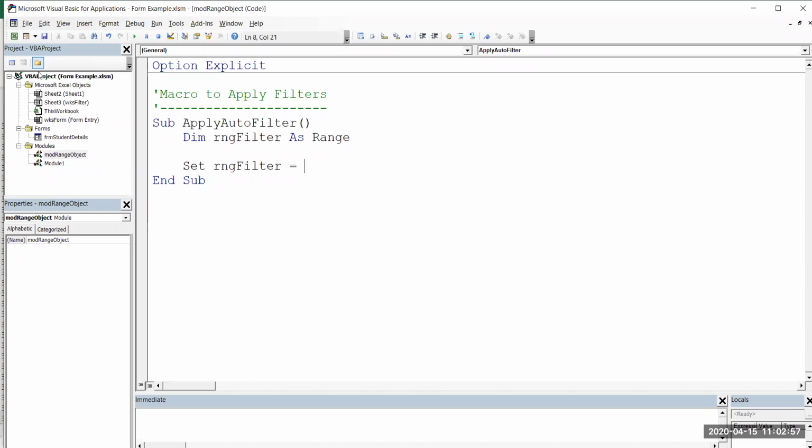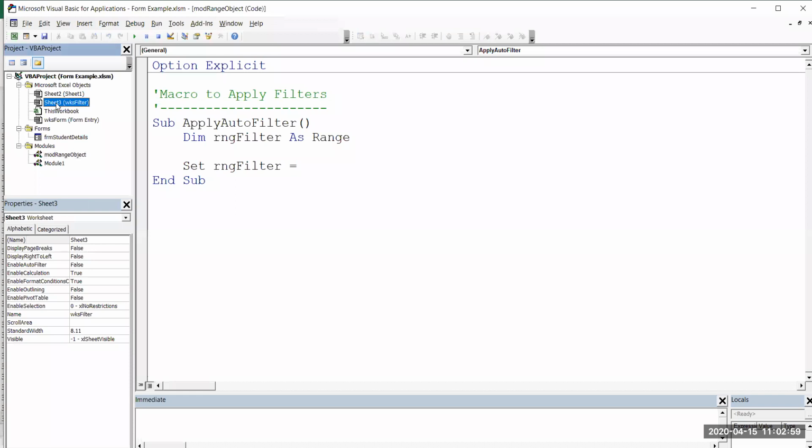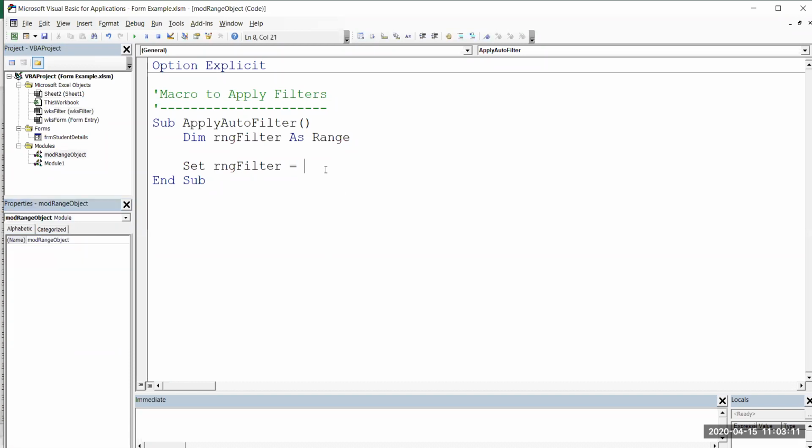I'm going to rename the sheet for my convenience. Just change this, say WKSFilter. See here, say WKSFilter.Range, and either you can use B3 to F3459.